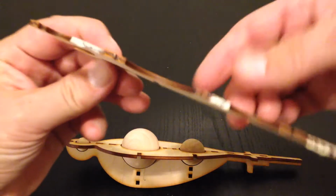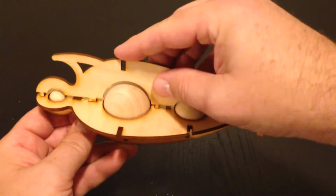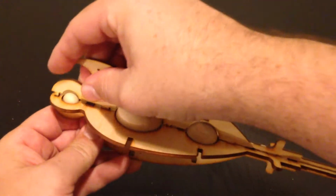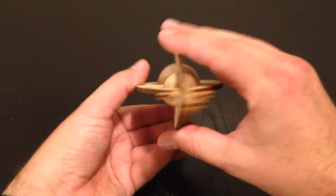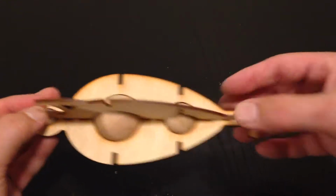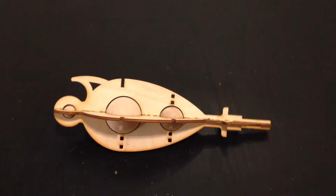Okay, so here's the top. It goes on like this. So now for best results, I would normally let the glue dry, so this is good and set, but since I'm trying to get this all done in one video, I'm just going to keep going.